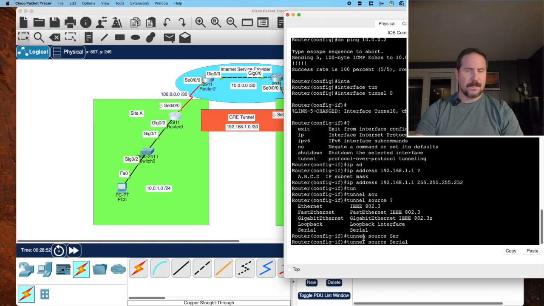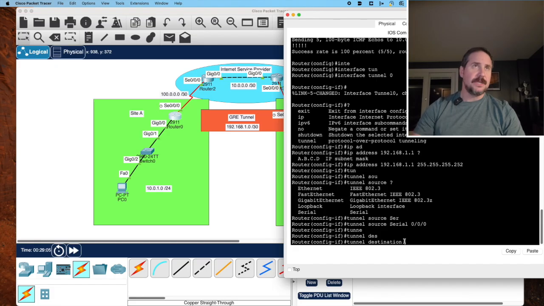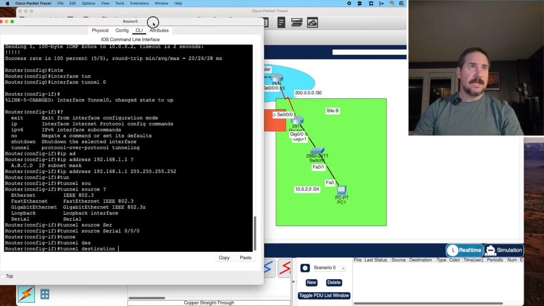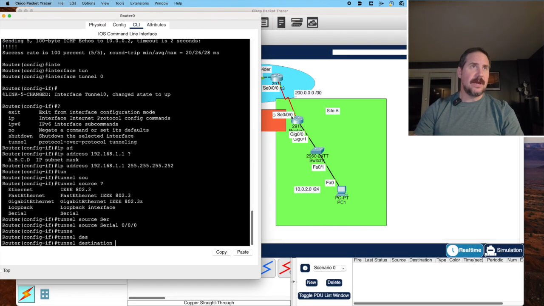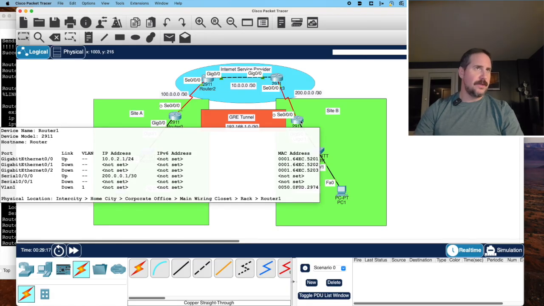All right. And now we're going to say the tunnel source is the serial 0/0/0 interface. So everything exiting the serial 0/0/0 interface goes into the tunnel. And the tunnel destination is going to be the IP address of the serial 0/0/0 interface over here on the other side, but it's the public IP address, not the tunneled address.